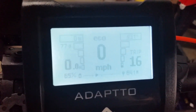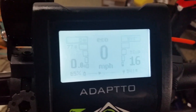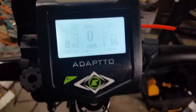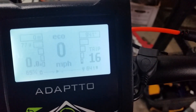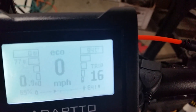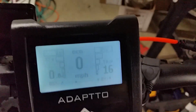Initially it says BMS — that's just recognizing the battery management system. And it starts out always in eco mode, that's low power mode. Trip distance there — that's just the distance since you last reset. Up on the top right hand corner, you see 93T, that's 94 degrees — that's the motor temperature.